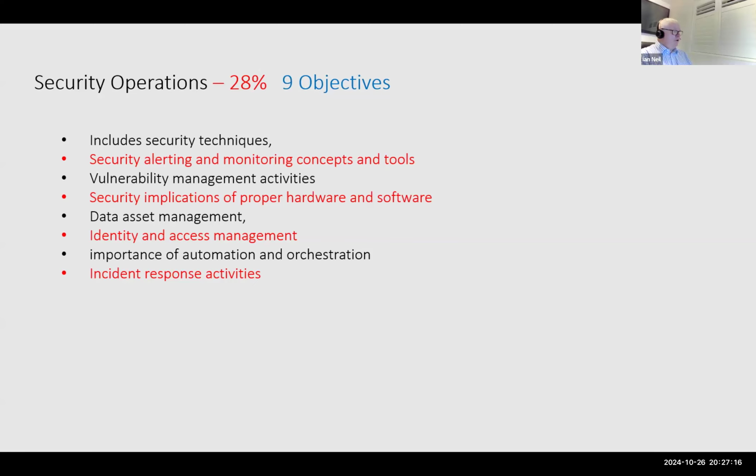Then they're looking at vulnerability management. Well, vulnerability management in 601 was quite large. And what they've got there is the implications of proper hardware and software. So you're looking at things like, I'm going to put a new device on the network. What do I do? First of all, I change the default settings. If I've got a device on the network and the default settings are set, what is my next thing?